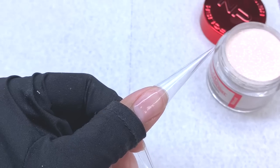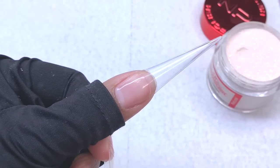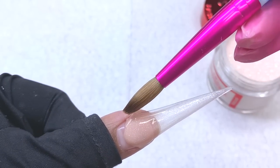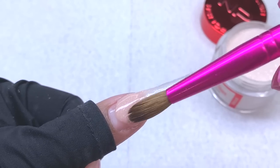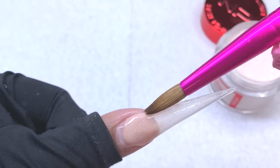I am going to repeat that same process over on my thumb. And then I'm also going to be repeating that same thing I did on my pinky nail to my index nail, using that foil ombre, and I'm going to be switching back between those two nails since I already explained what I'm going to be doing. And so I'm just going to let the rest of this part play out, just switching back between those two nails.